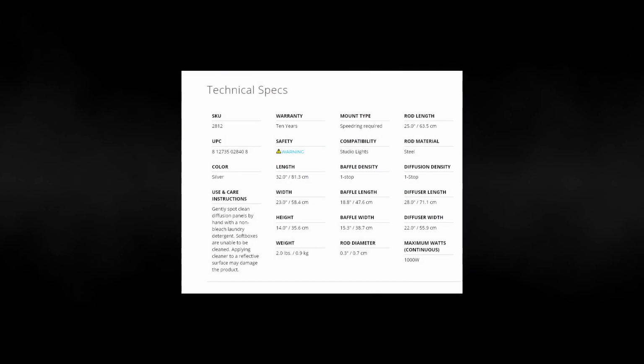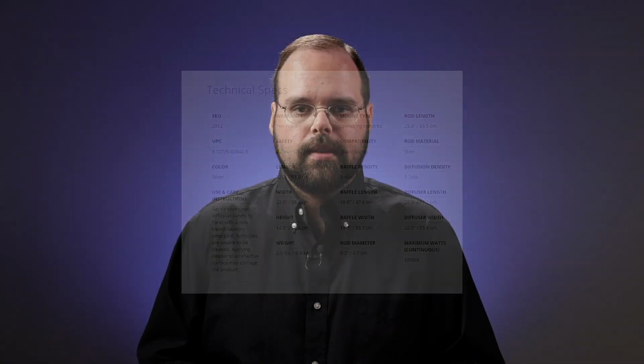In fact, ideally, what you would be able to do is look up the light loss from the modifier manufacturer and just plug that in and go with it. However, most light modifier manufacturers don't even provide that information. There is one notable exception to this, and that is FJ Westcott. They publish in the specifications for their softboxes the baffle and diffusion densities. They're both usually about 1 stop, but you can go look at the specs if you're using an FJ Westcott softbox and know what your light loss is going to be, and you just work from there.